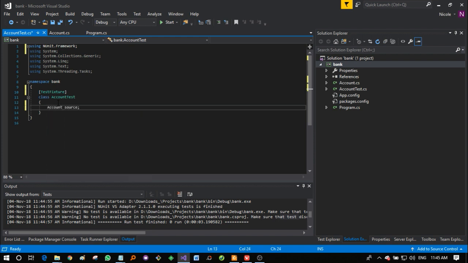We will declare a source account and a destination account in order to be able to perform some tests. Then we need to implement the setup, which is the initialization of the test.